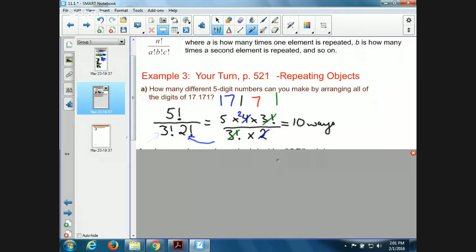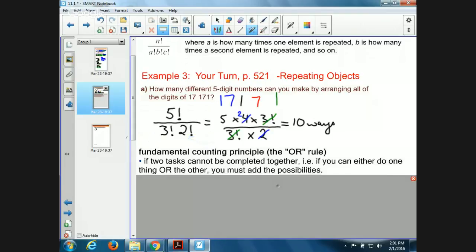Now, tomorrow we're going to talk about the fundamental counting principle, the OR rule, the other portion of this. And that's the second half. That's for part 2, whenever you get to this, okay? You might want to try some problems relating to the first 3 examples that we did. It's your choice. I'll just stop the video and good luck.